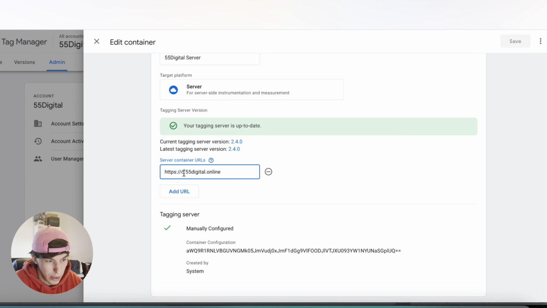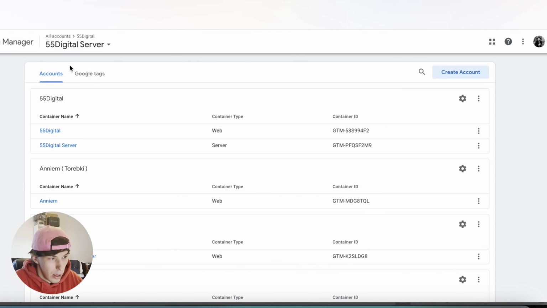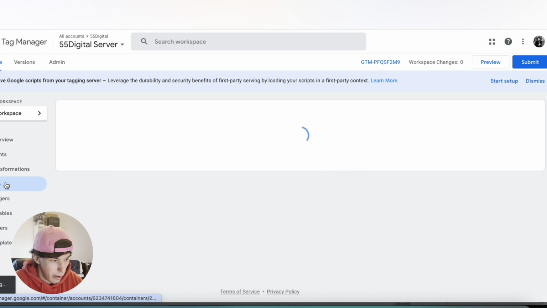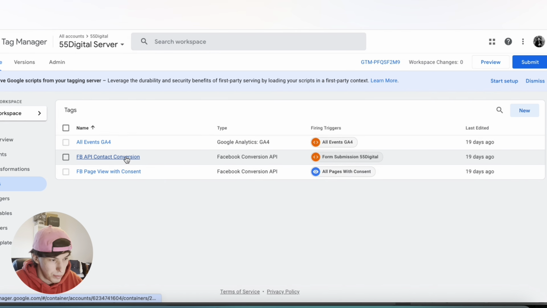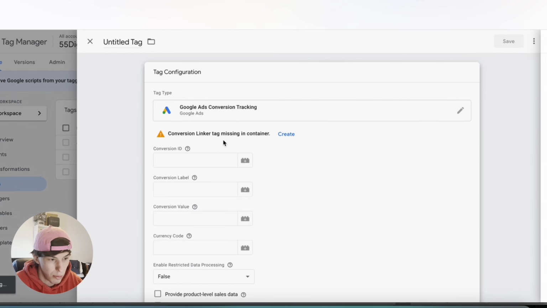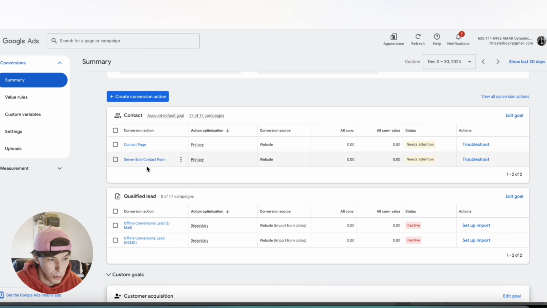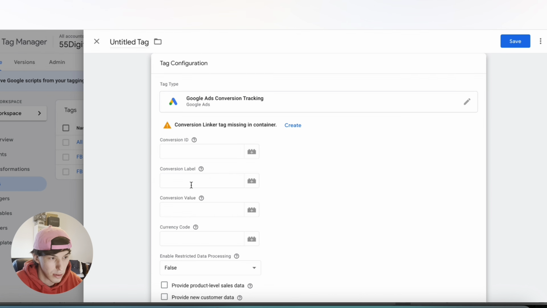I created D here, so AdBlocker cannot block our subdomain where our information is sent. So basically, after that, I have here, for example, a conversion action. We can create Google Ads conversion tracking, and it will send data from server to Google Ads, and so you will have two separate conversion actions: server side and client side.